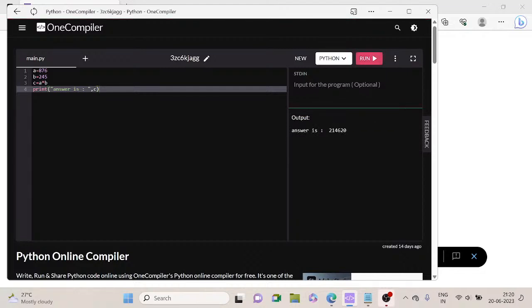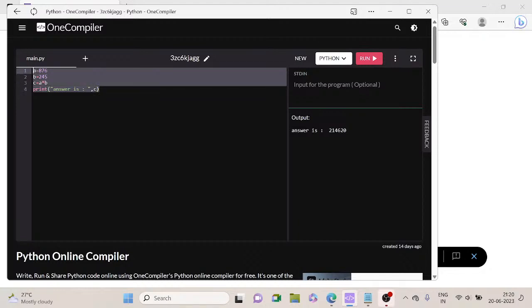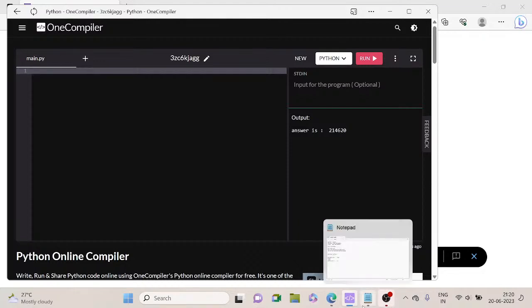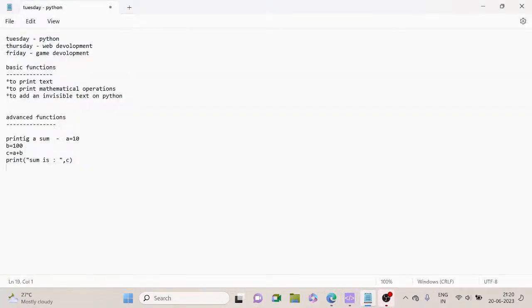Okay. So now next is the calculator. Okay. So we are now moving to programming. Small level programming. So we are moving to small level programs. So first we will be making an addition calculator.